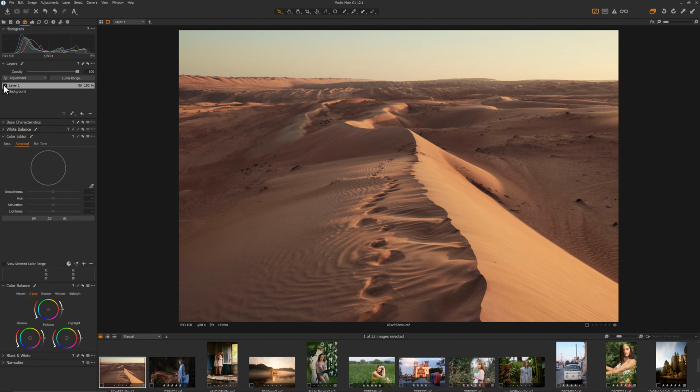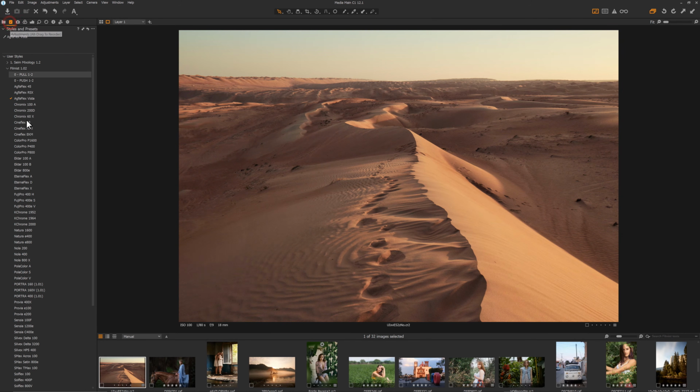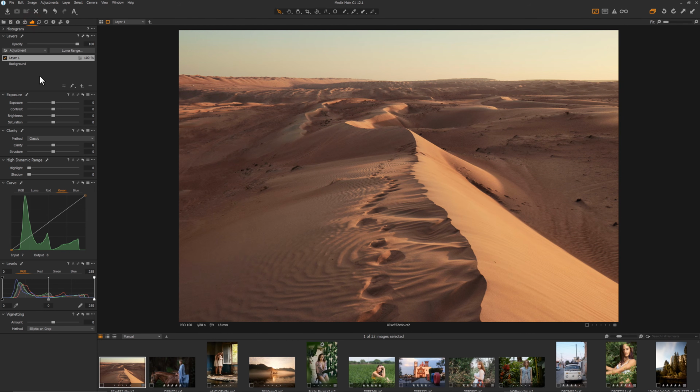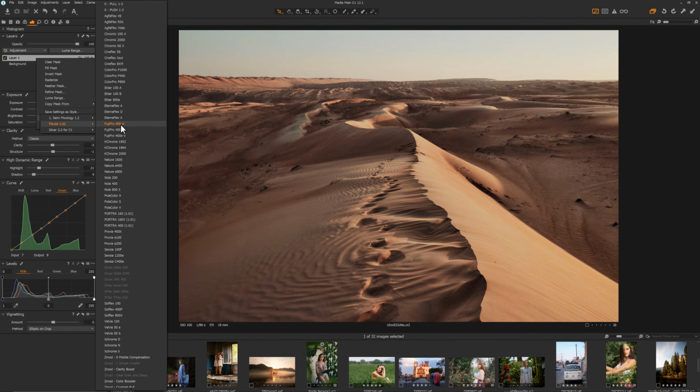So I've now added a layer which does nothing. Now you'll see here, if I go back to styles and presets, and I change these, it's not actually going to add it to that layer I just made. It's just going to change the base layer. But I can actually stack different looks this way, or just put them on an individual layer with some limitations that Capture One puts on us. But to do it is a little bit clunky. I wish they would improve this a little. But all you have to do is right click on the layer and then apply adjustments, user styles, and here you see Filmist. So for example, I can now go through and I can browse some different things.